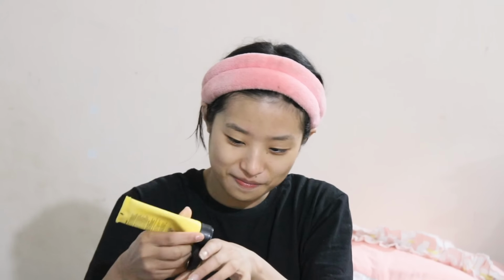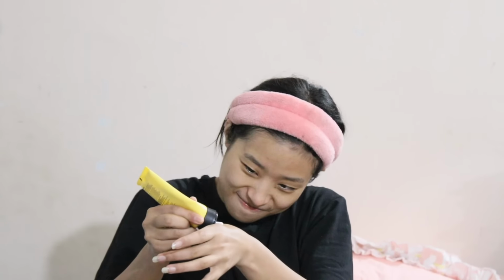Wow guys, now it's time to apply my sunscreen. Here comes my sunscreen. So let's apply my sunscreen gently. So guys, I'm done with my sunscreen and this is how my skin looks like. It's non-sticky and a lightweight formula, perfect for my skin, and I'm super excited and super happy after applying the sunscreen.